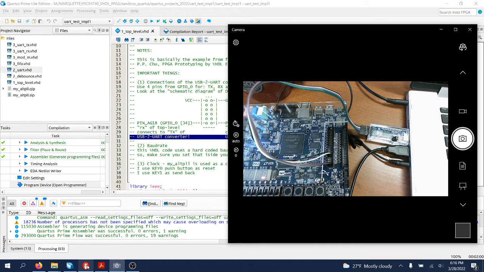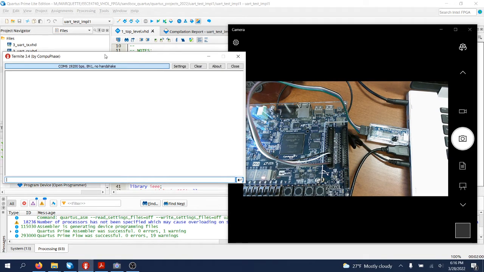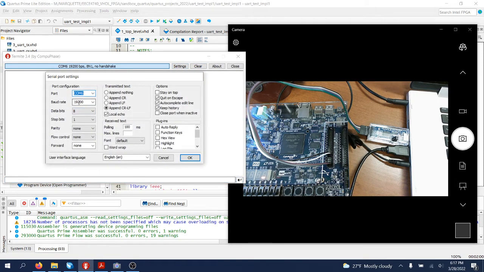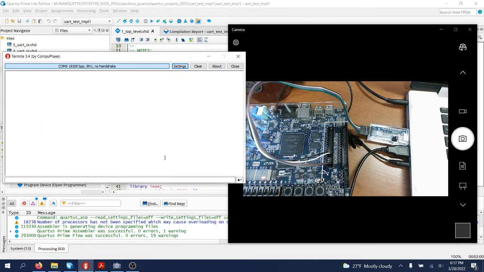The only thing that I need to show you here is the Termite terminal, which needs to be connected to the right communication port, and more importantly, have the baud rate set to 19,200, because that's what the UART controller inside the FPGA has hard-coded as a baud rate.